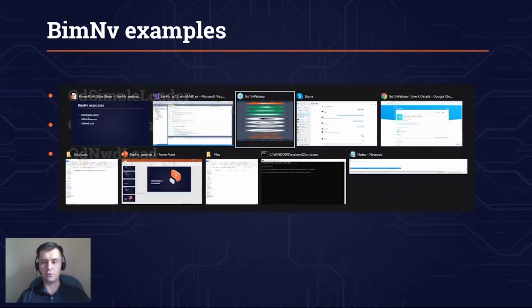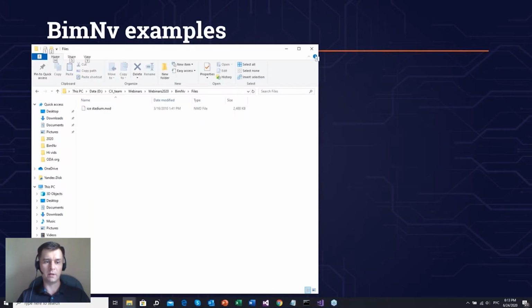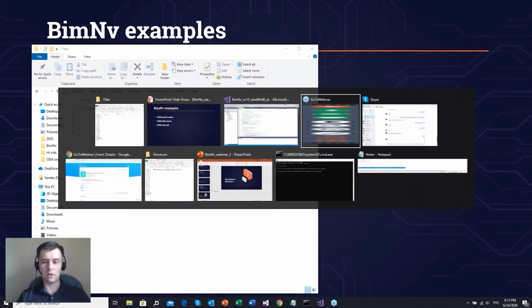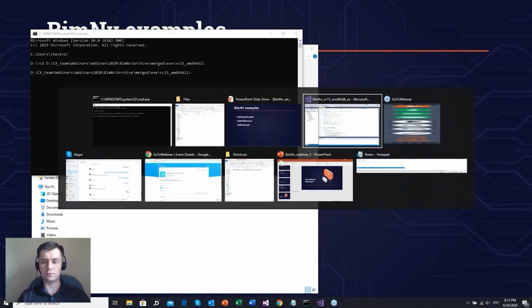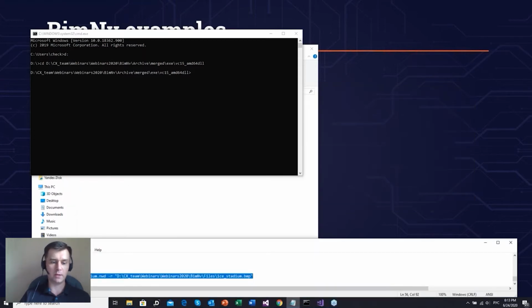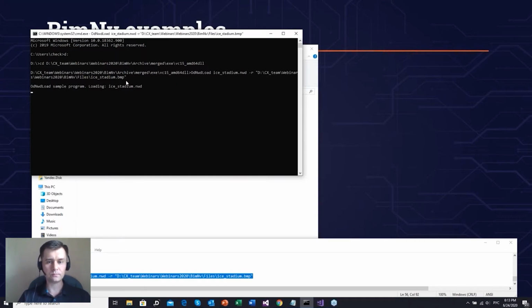And I'll briefly show how it looks. We have a files folder with an iStadium NWD model. Here we have this console. We switch to the folder with the OD NWD load example, and we will perform the dump of the iStadium NWD file to the files folder as a BMP.